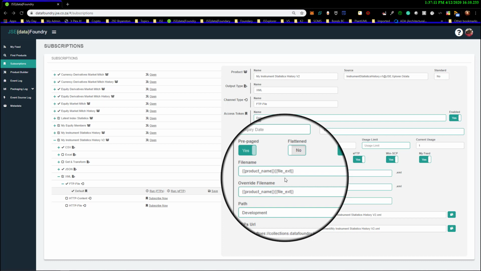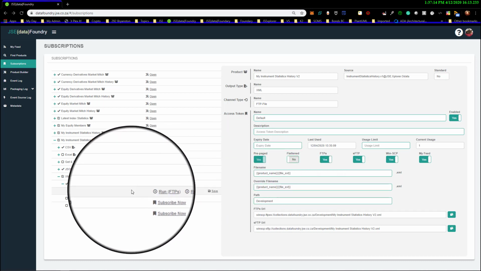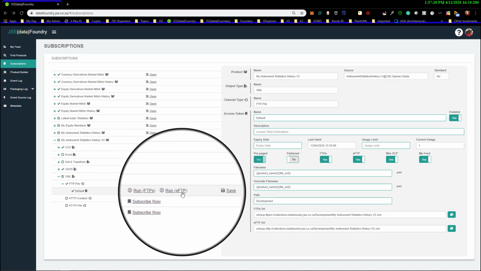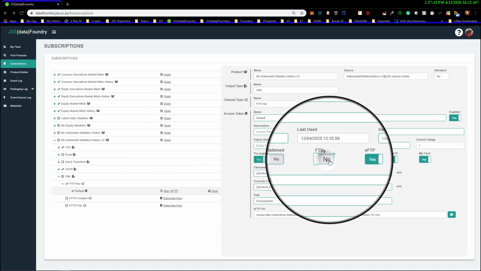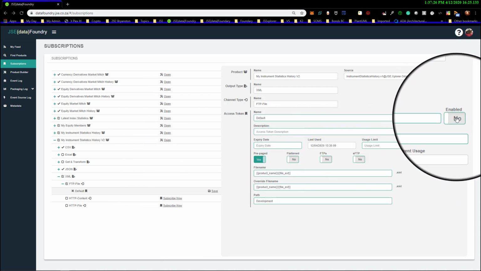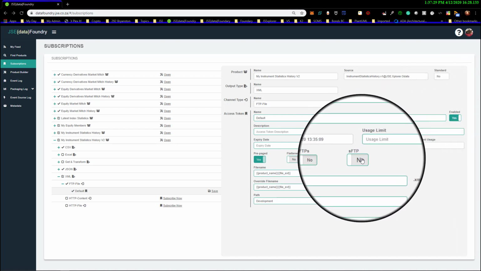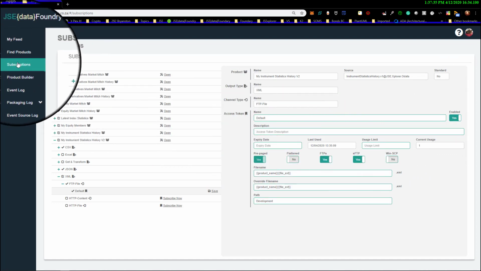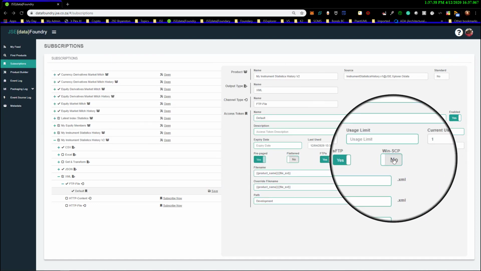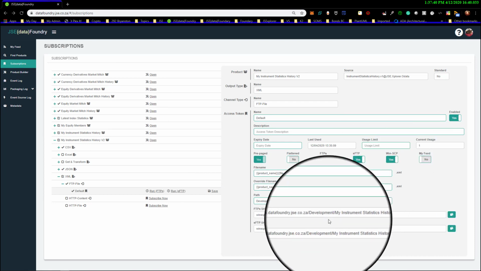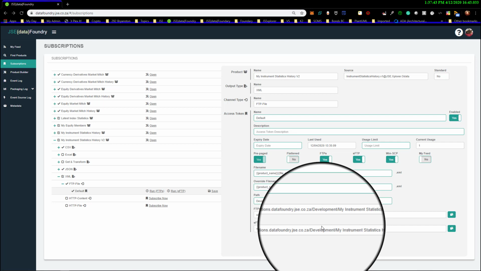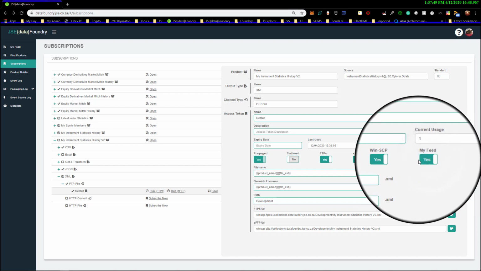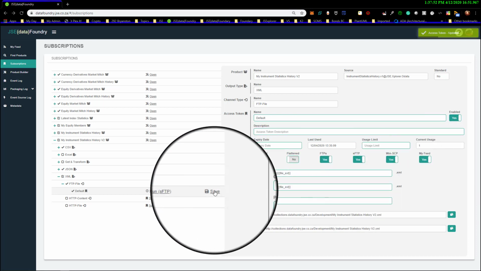But yes, in summary, an FTP access token is special in the sense that it allows access to both FTP protocol and sFTP protocol. These can be switched on independently here. If you switch both off, you've effectively disabled your product. And if you want to switch it on, it's as simple as clicking on it. To have URLs to give you access to these files via your subscriptions, you need to switch on WinSCP integration here, which will present you with URLs for both protocols. If you want those links to be sent to you in your subscription, as before, simply switch on My Feed. And that's it. It's really as simple as that.